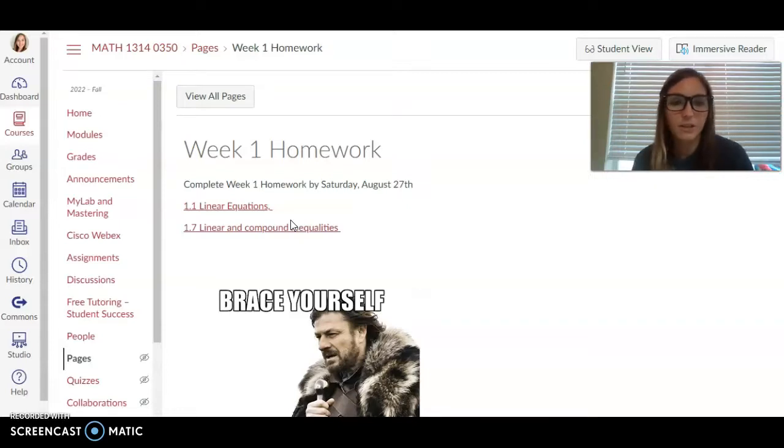I'm trying to think if there's anything else I'm forgetting. That's the bulk of it. Again, I'm trying to be brief. Feel free to look at this on your own. Let me know if you have any questions. I'm happy to help. Please ask for help. Please let me know if anything is wrong, if the date's wrong, anything like that. I make mistakes, so I'm happy to help you in any way, shape, or form that you need it.